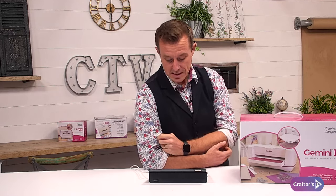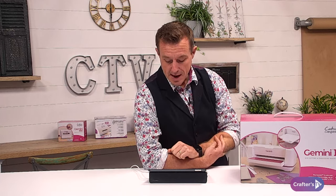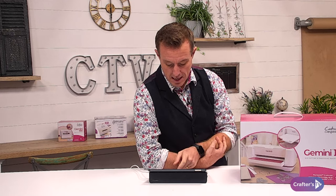quick question, and it will be quick because we're nearly out of time. Acetate. Zoe Carver, hello Zoe, says, any tips on how to cut acetate in the MIDI? She's found it marks the plate but doesn't go through the acetate. Yes. So again, that's the material, and I'll be totally transparent with you. I'm going to tell you as it is. Any acetate, put it through your electronic die cutting machine and use your metal shim.